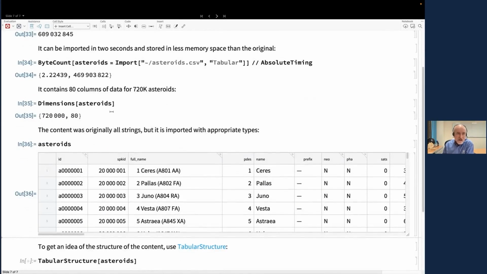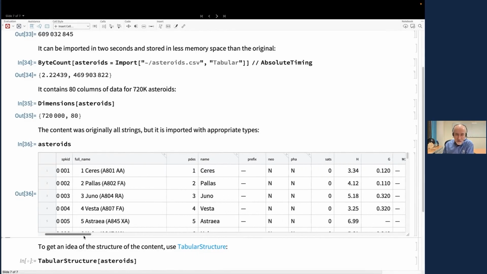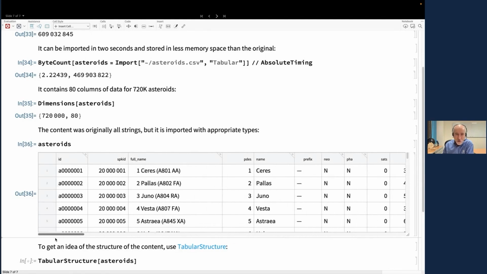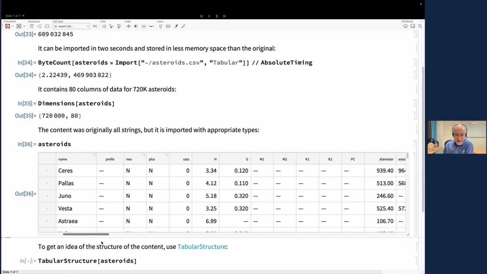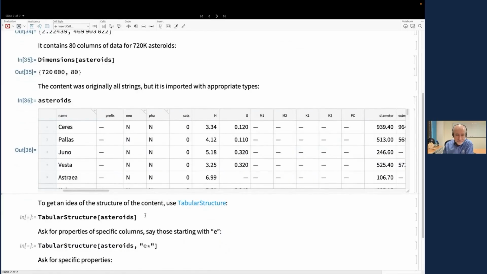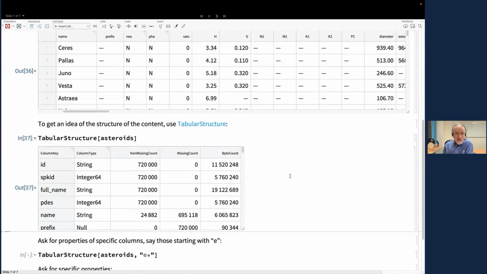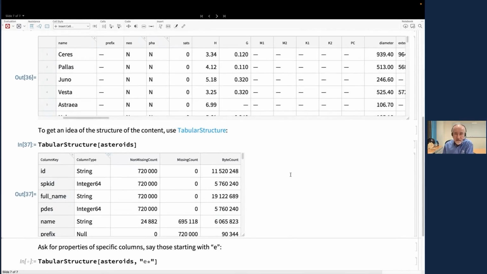Notice that the original was a CSV file, all with strings, and the import of this object already assigned proper types to all these columns: strings, numbers, reals, integers, even dates. A nice way of getting an idea of the structure of some very large tabular object is using the function tabular structure.